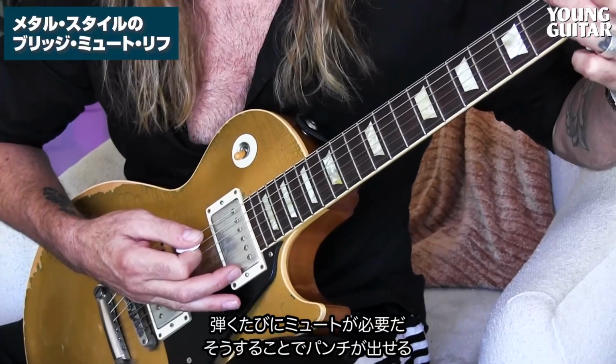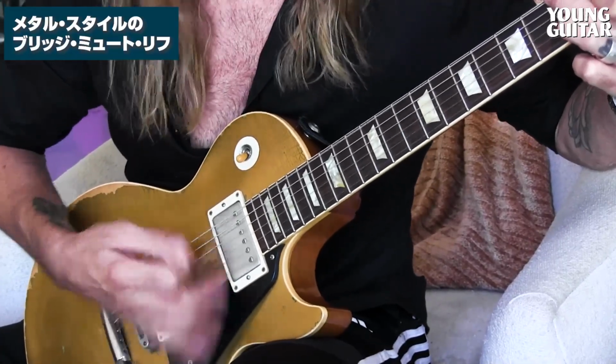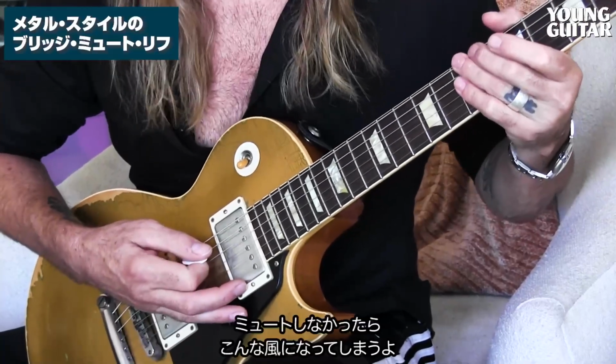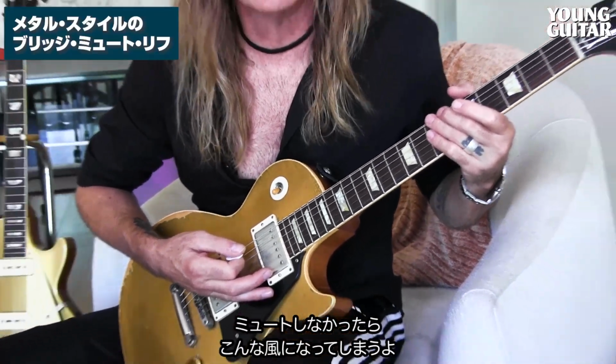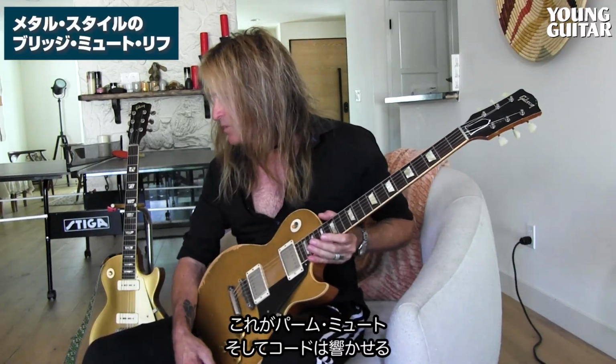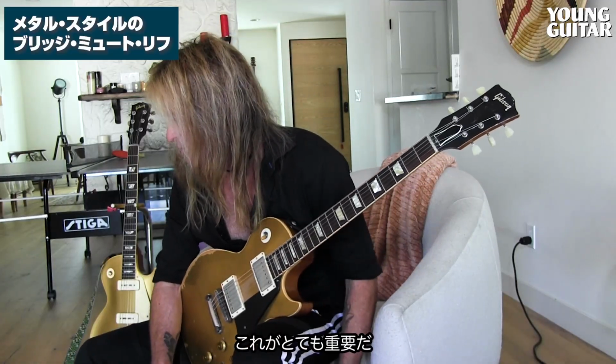You have to mute every time you hit, so you get the punch. Otherwise, if you don't mute it, it's going to be this. And that's not what you want. You want it to be tight. So there you go. Palm muting and opening it up within a chord, and it's really important.